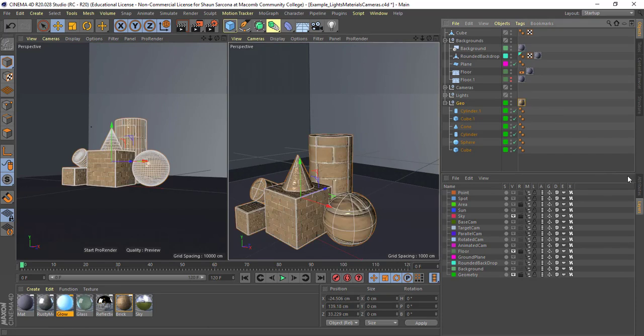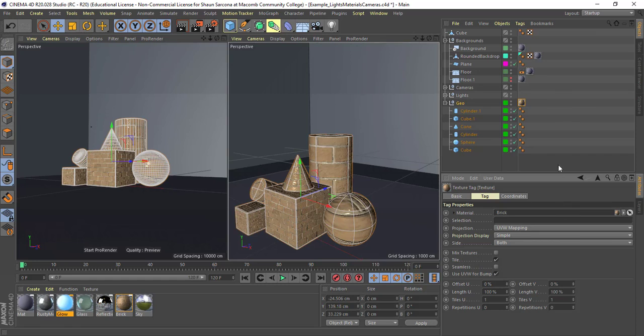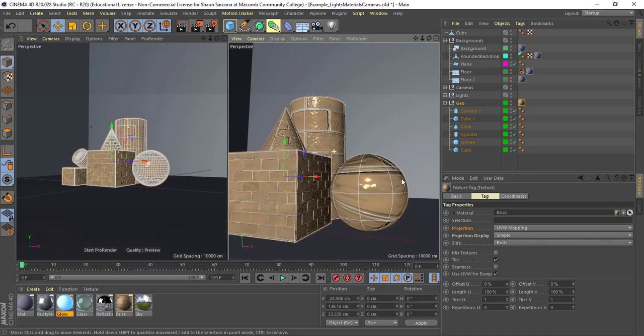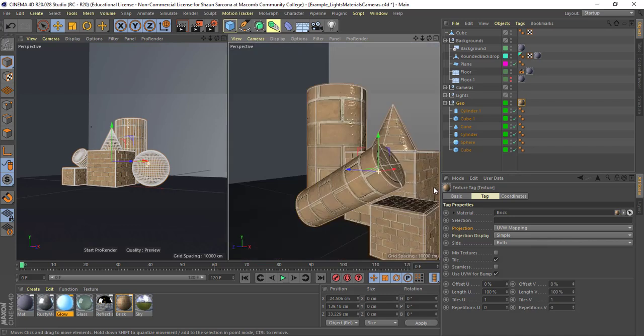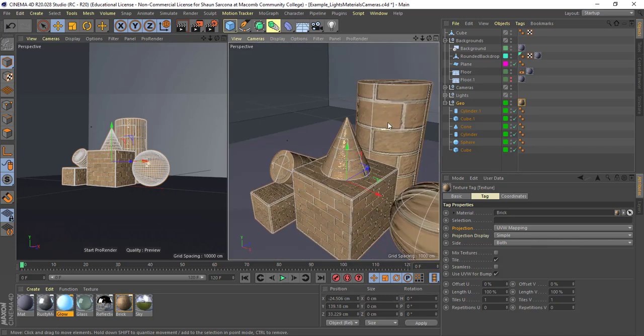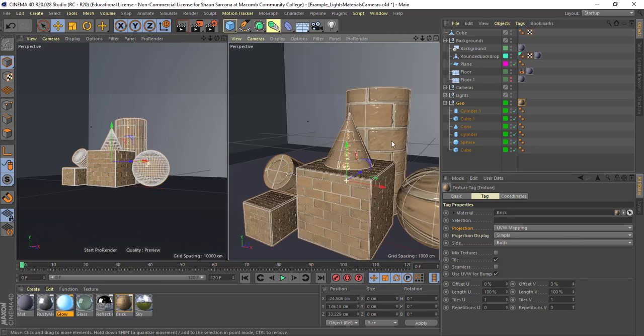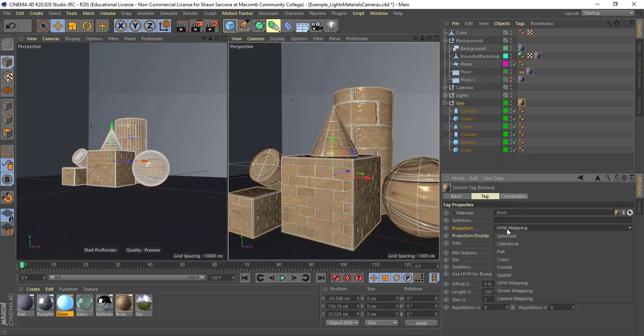I'm going to click on this and go to attributes, and this has options. So if I click on that, I can actually go into here and say how I want the texture to be laid out. You can see on the sphere the brick looks horrible, but the cubes look fine. You know, this is huge, like the brick is really big there. So the way it's projecting right now is based off of a UVW. So we'll get more into that later. But for now, we can just play with some of these basic settings.